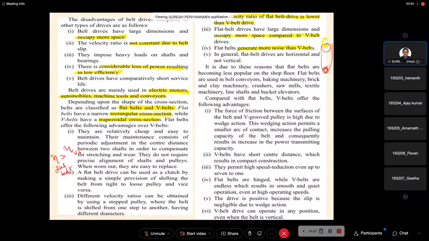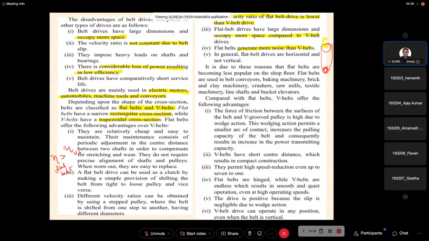Also, initially, when the belt drive mechanism is new, the tension will be more, but after some duration the belt is going to be deformed. During that time the power transmission is going to be difficult, and we cannot expect a stable connection. Hence the V belt is better in this condition. So flat belt drives are horizontal only, they cannot be vertical. But with a V belt, we can use vertical power transmission also. We will see why.